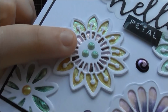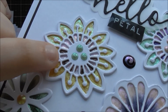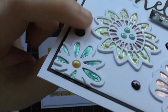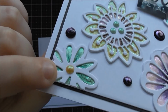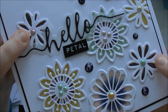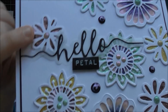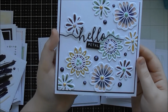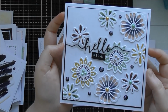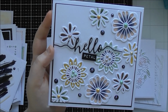And then in the centre of the flowers, that's the same colour going all the way around, but I just coloured every other one with a black pen first before putting it on. Again, on this bottom corner, I've added in a little bit of shading to some of the petals, and on these 2 flowers, I coloured the whole thing black before putting the colour in. So it just goes to show you don't have to use black card to get the colours that they look on black. You can just colour with a pen.